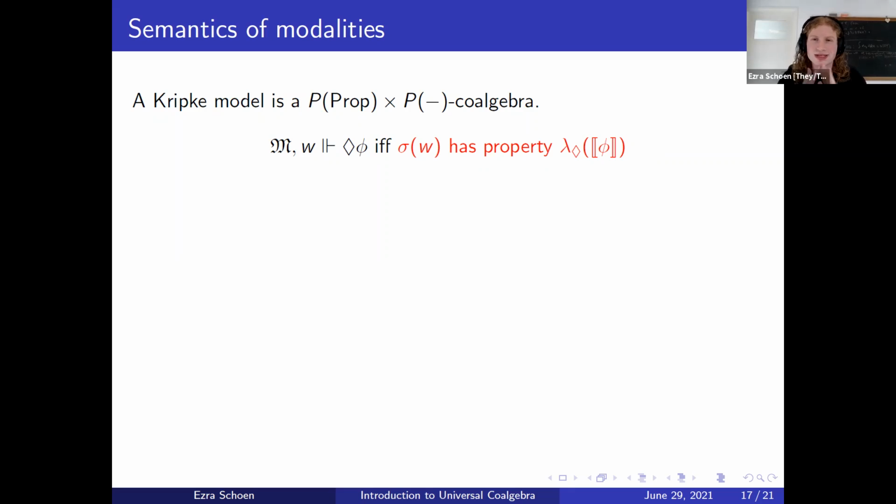Okay. So this is kind of like the form of the semantics for diamond. In fact, I want to now make this a bit more concrete. I have this word property here. What's a property? Well, a property is just a set, right? It's just a subset of some larger universe. In our case, the universe is the set of possible unfoldings. And so the unfolding of W has this property if it's just in this set.